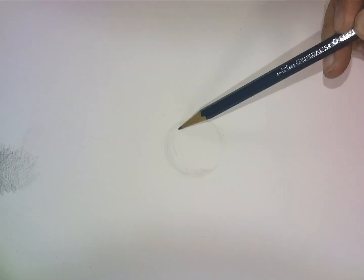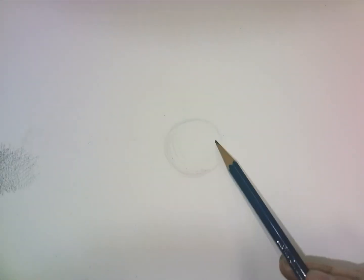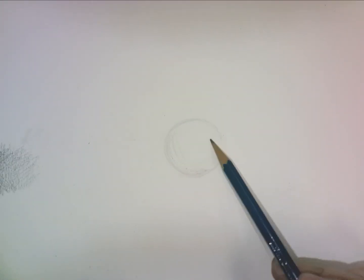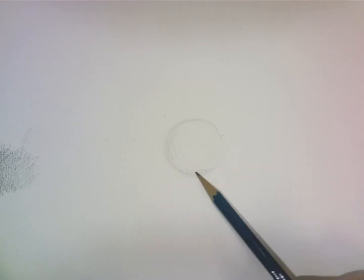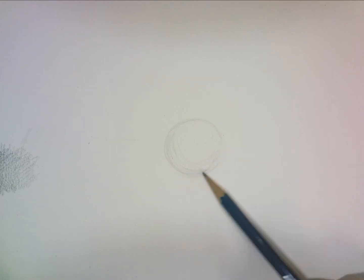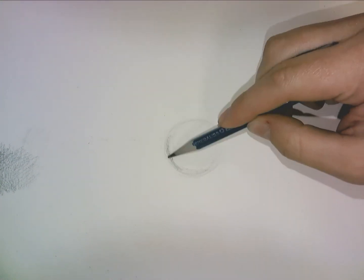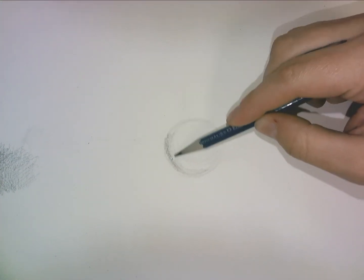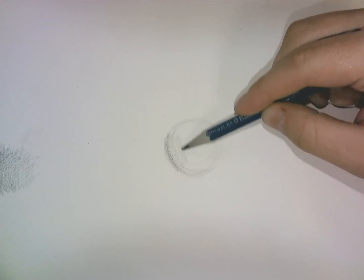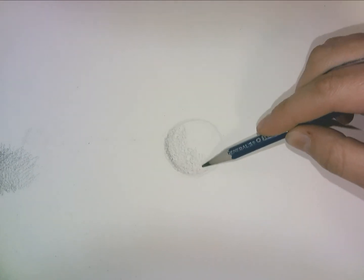And whenever you start shading, you want to shade in a curve, the same curves as the object that you are drawing on, okay? So I'm placing in some shadow lines of where I want everything to be with my 2H pencil, and then I can come in with my 6B pencil or my normal pencil and start softening up my shading.